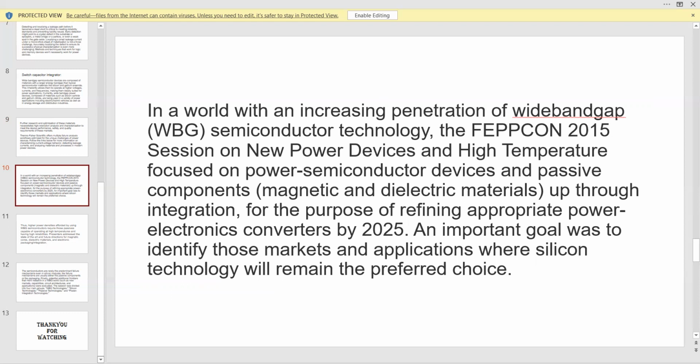An important goal was to identify those markets and applications where silicon technology will remain the preferred.